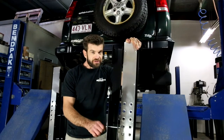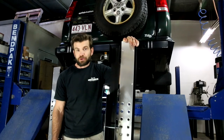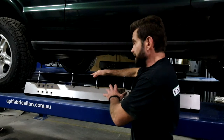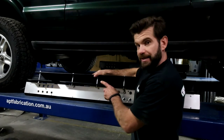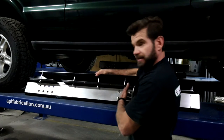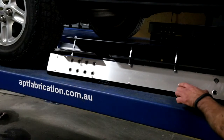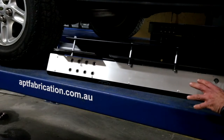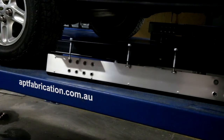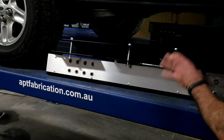New premium quality fixings are supplied, so all you need are a couple of basic hand tools and you're on your way. So what do you get? You get 4mm 350 grade replacement sill sleeves, 4mm 350 grade rock rails which attach back to the sill sleeve in 4 points, and a laser cut 3mm 5005 aluminium plate with reverse dimples in the tread area for extra grip. You get new grade 8.8 10mm bolts to go through the entire sill.